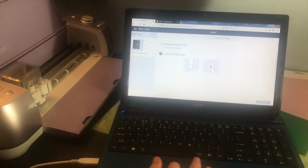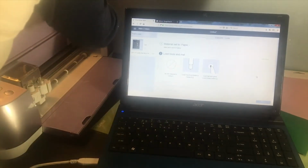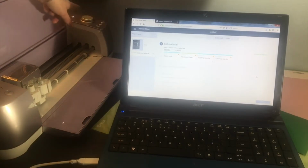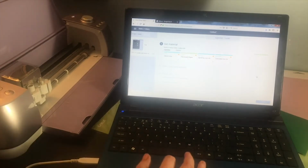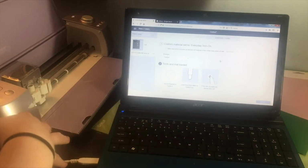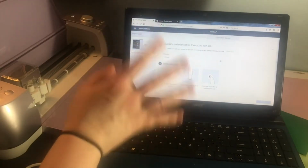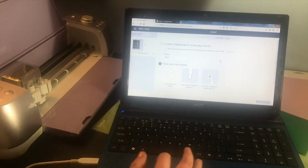Alright, so I just need to select my device, which it did. Material set. I actually want custom. There's a dial up here with a lot of different options for different types of material. But I want custom, and I'm going to use everyday iron-on, which is the same iron-on that Cricut has. I found this worked really well. So you want to make sure mirror is on. It didn't matter for me. And then the iron-on material, the shiny side, is face down on the mat.